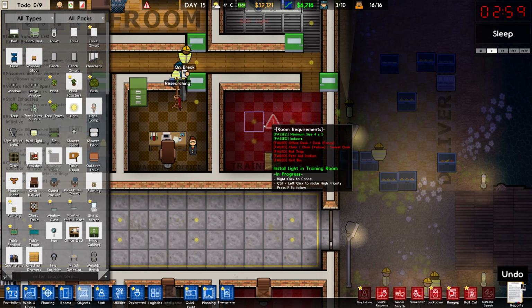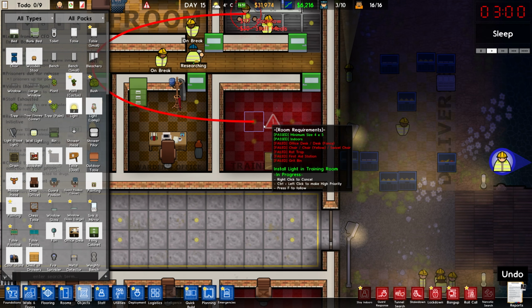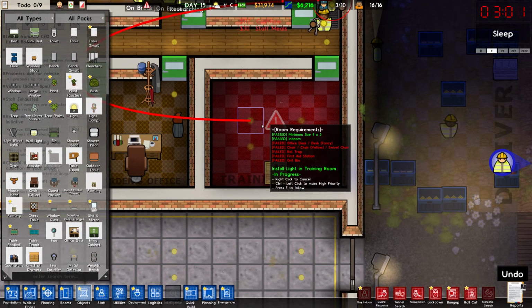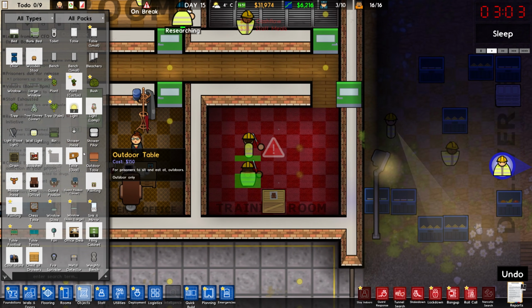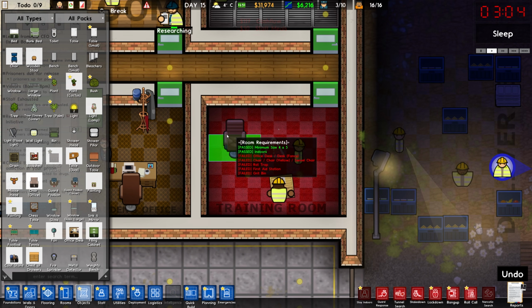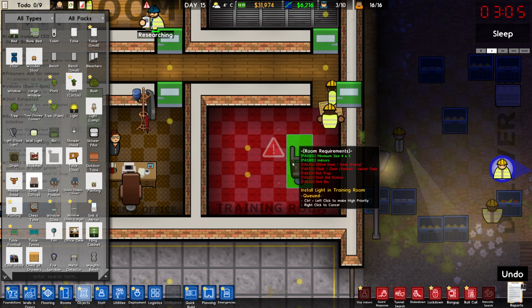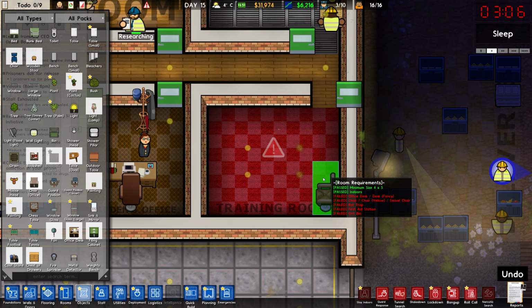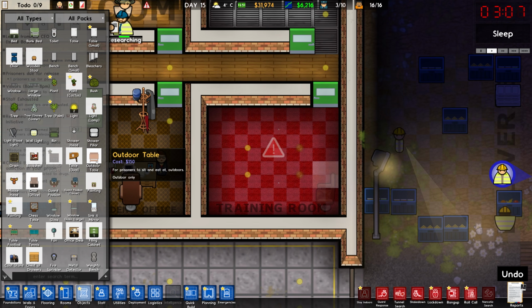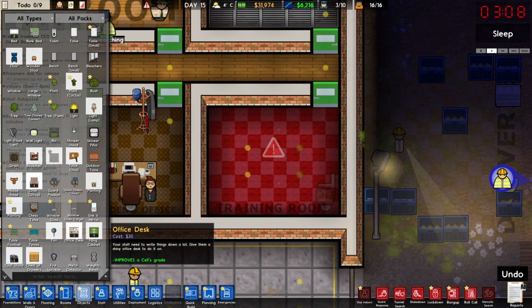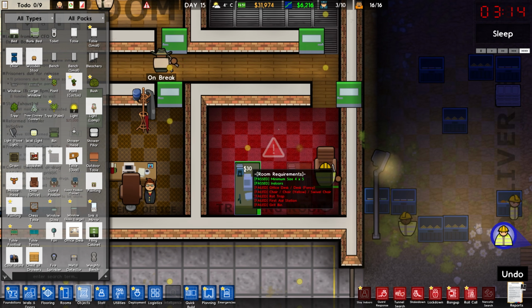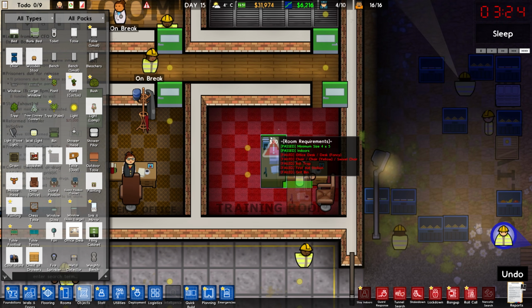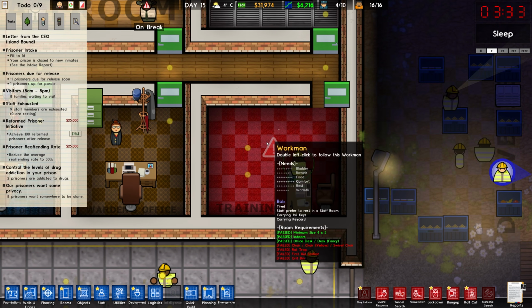It needs rat traps. Wait, what? It needs a lot of stuff. Hold on a second. What am I looking at here? I've just noticed how much stuff this actually needs. Let's do the desk here, or the chair there. We can do the desk here, and so that's slowly starting to fill up the space, I think.